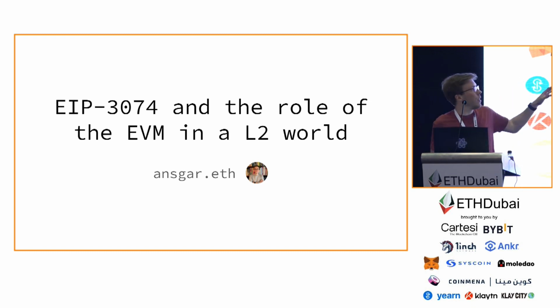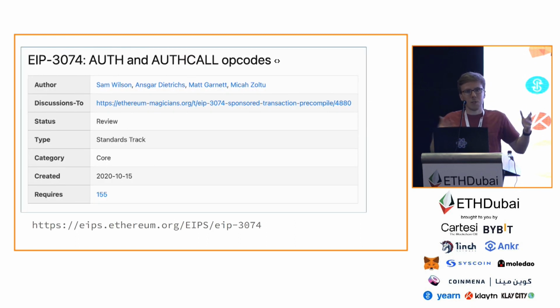And so this EIP-3074 that I want to talk about, this is just the header of the EIP. As you can see, it's basically an EIP that the team and I created roughly 1.5 years ago already. And since then, we've been giving a lot of talks about it, just trying to create some momentum for it, educate people, and all these kinds of things.